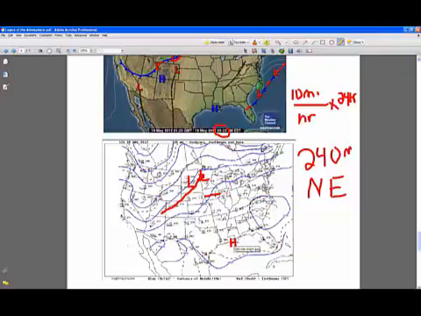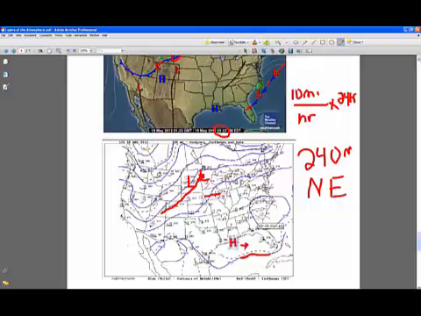So 8 miles per hour in 24 hours would be, let's see, well, it would be less than 240. So let's just say about 200 miles. And you notice the wind direction's out of the northeast, so it would drift slowly parallel to this isohyps here, off to the southeast. Not moving very far at all.